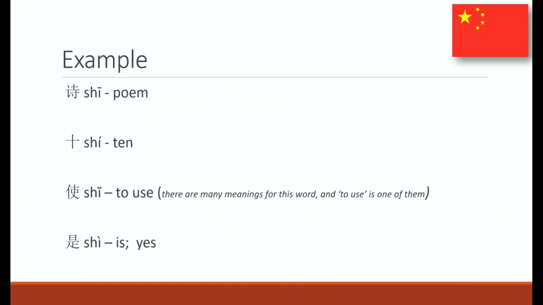Okay, so like I said earlier, I'm going to demonstrate to you what I mean by one sound has multiple different tones. Okay, so let's explore the shi sound, the sh sound. Okay, so the first one, which is the first tone, is pronounced sh. So can you try repeating? Sh. Okay, so nice and high and nice and flat. It's also quite prolonged. It's actually, unlike the other tones, okay, this one is dragged out for quite long. Okay, 诗. So this means poem.